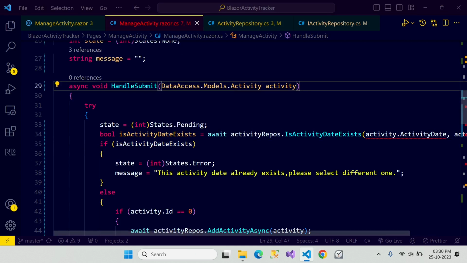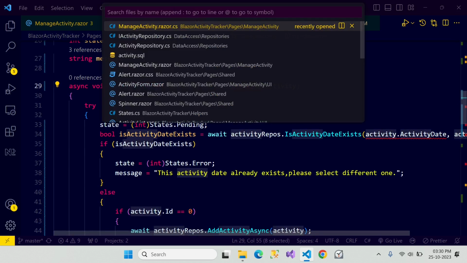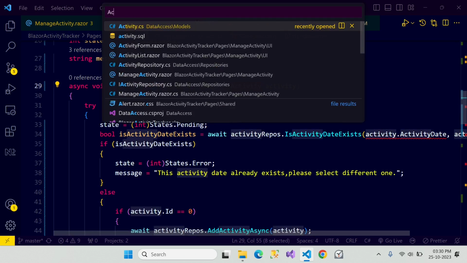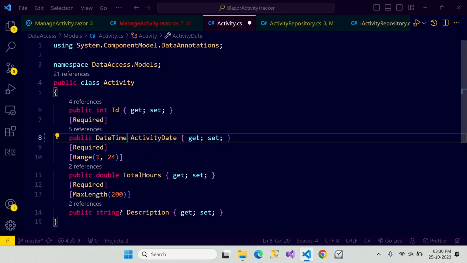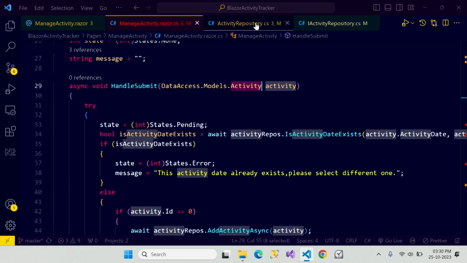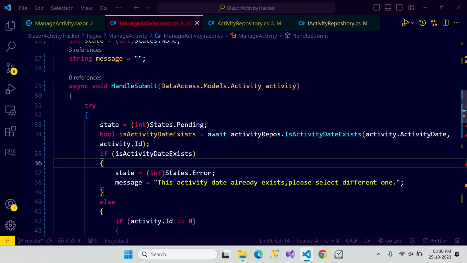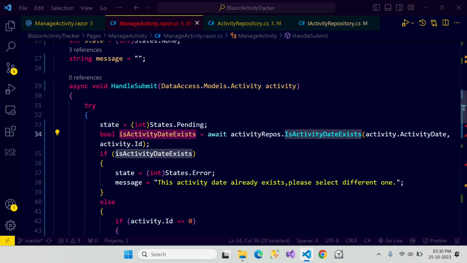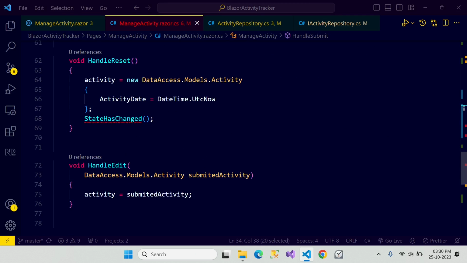Now let's open the activity. Oops, not control F, it should be control P, activity.cs, and here we have this thing, and now it is non-nullable. That's good, and now the error is gone. Okay, so we are good so far.